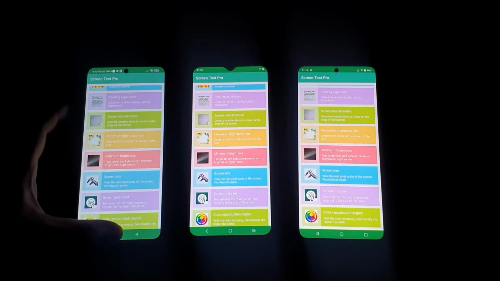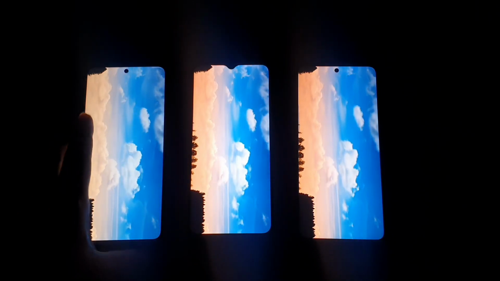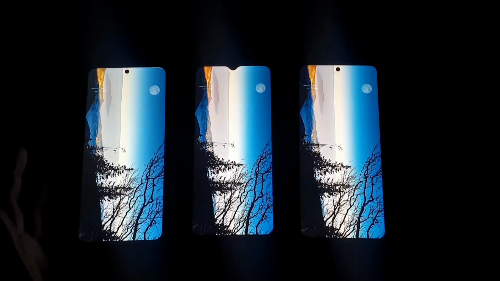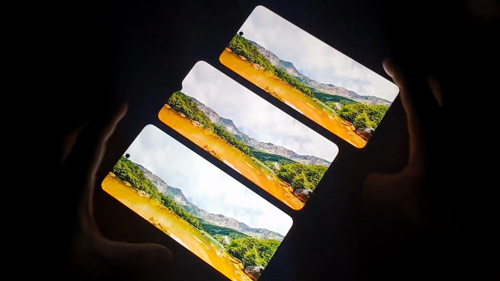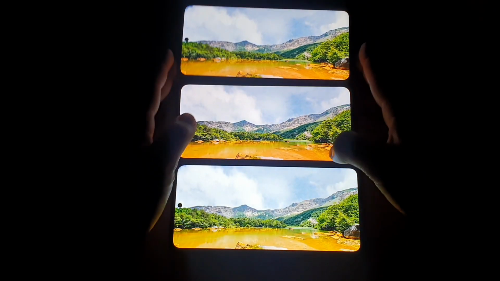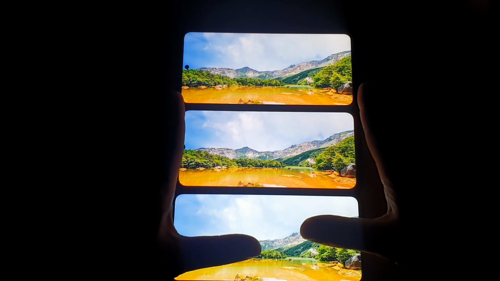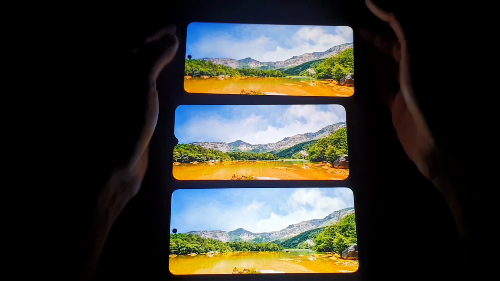So now let me play the video. I'm playing the same video on all three smartphones at the same time at full brightness. Let me increase the brightness. So I did increase the full brightness on all three smartphones at this moment. Now you'll be able to see the colors, how they are. For me, it doesn't feel like there is much difference overall in these viewing angles. There's not much difference, I would say. Maybe the iQOO Z5 looks slightly brighter, maybe because of the high brightness levels. That's also another thing we should definitely see.